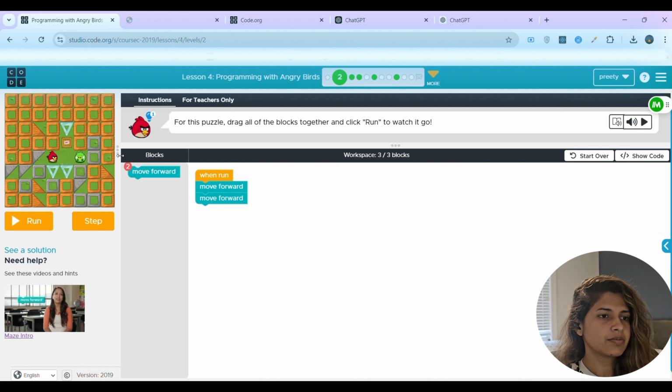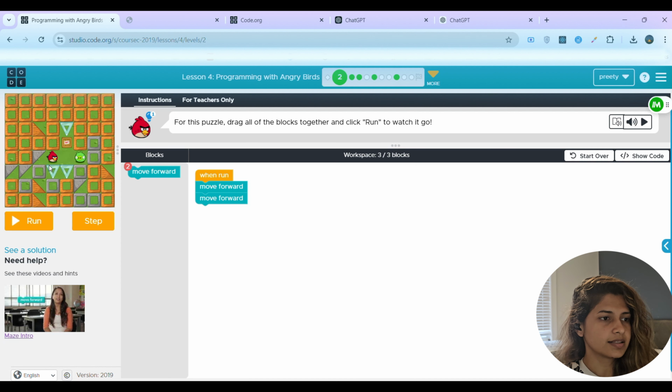Okay, so where were we? We were discussing sequence, that is, the instructions that a computer follows to finish a particular task, right? So let's first understand this user interface. On the left side, this is the play area, where whatever instructions you give to the computer will be executed.